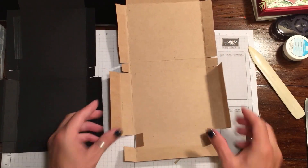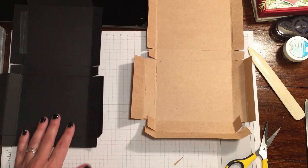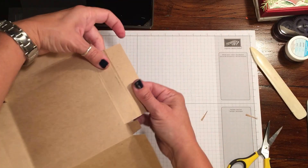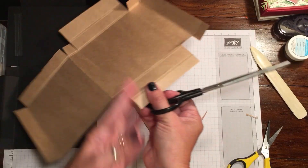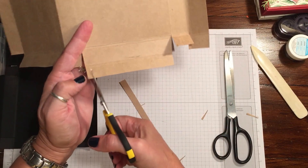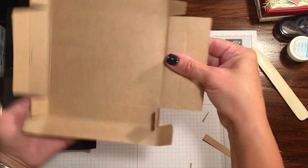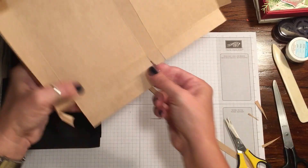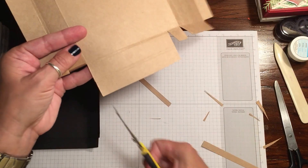So right now if you take these little pieces and you're going to fold them in like this, this is never going to fold shut. So what you want to do is take and trim off part of the edge here — it doesn't really matter how much because it's kind of just overlapping. I'd say a good quarter of an inch, and then give this a nice trim in so it would fold nicely — kind of just give it a little wedge there. Same thing on this side — cut off probably a good quarter inch and then give this a nice trim in on the side.